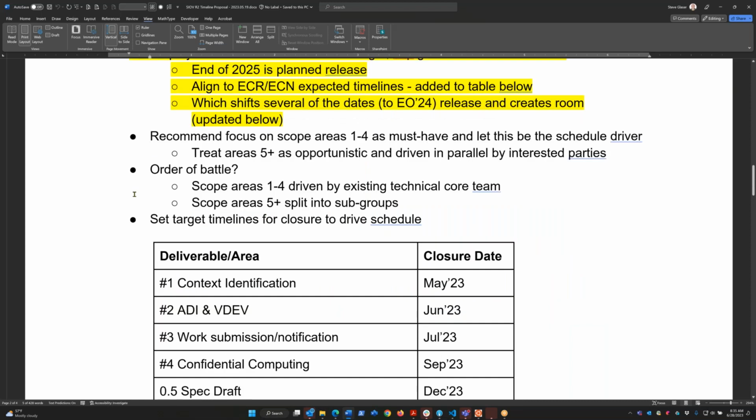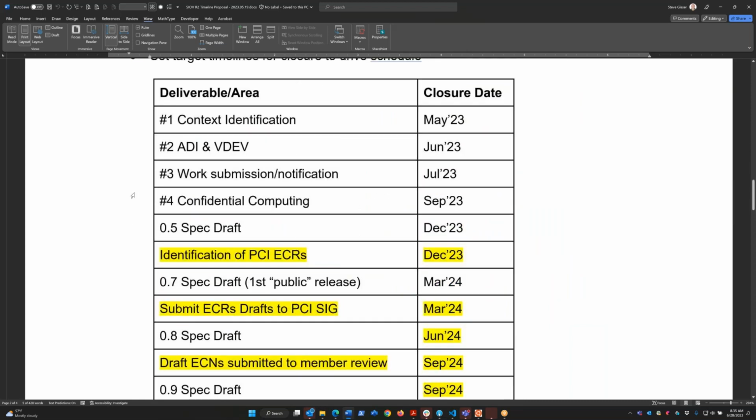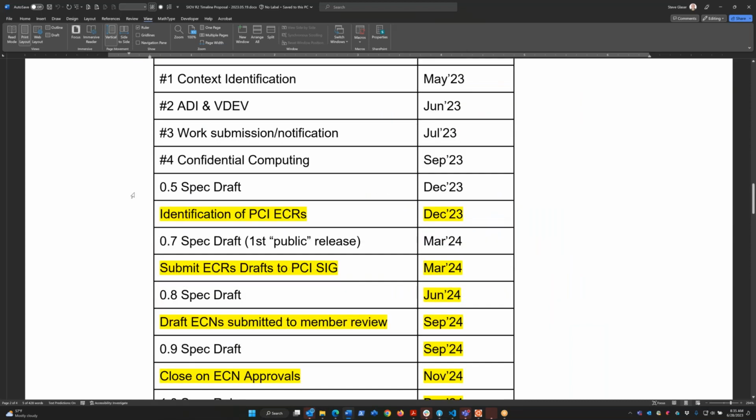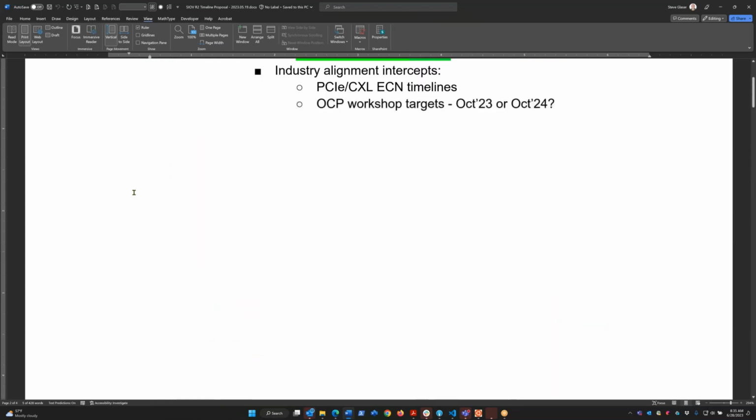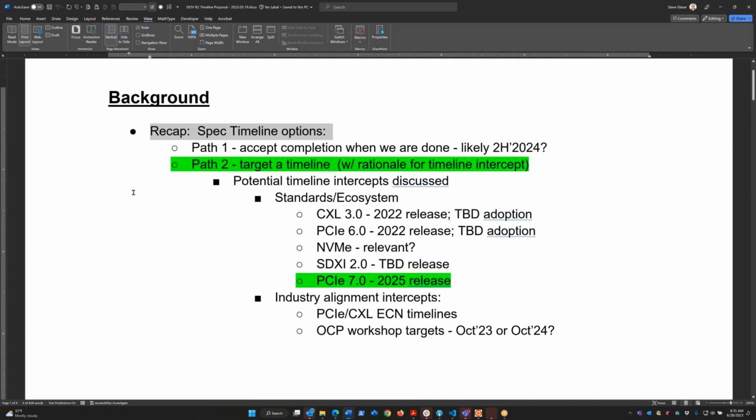All right. So this table is probably the most interesting part. We're looking at a schedule, trying to align. We're looking at the various intercepts and trying to figure out what made sense, because clearly if the SIOV R2 stuff doesn't align with major things going on in the industry, it's either not going to happen or going to happen on a delayed schedule that doesn't solve anybody's problem.